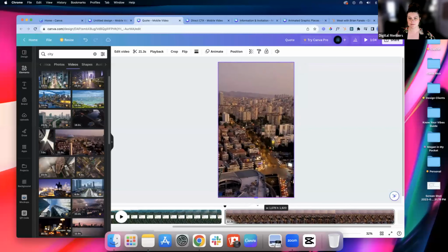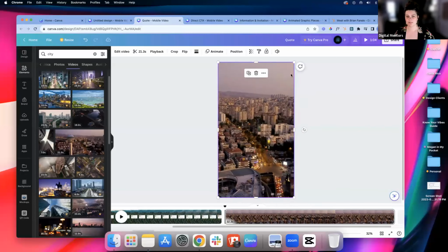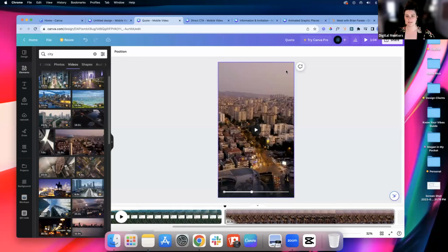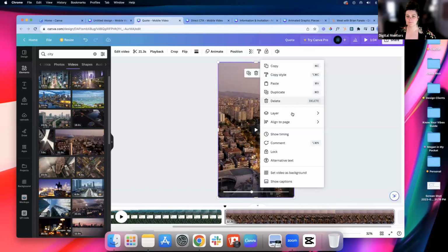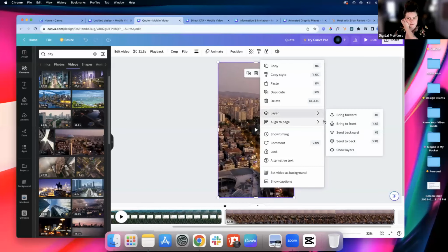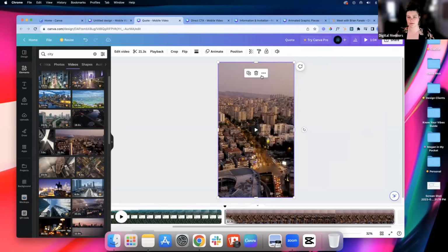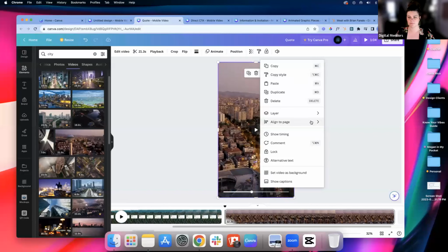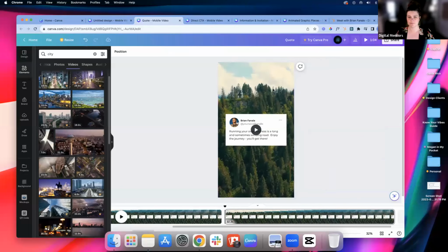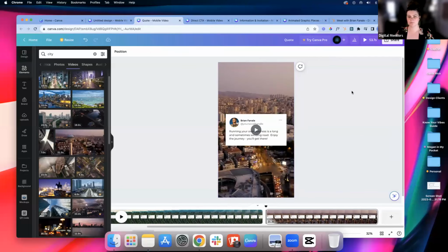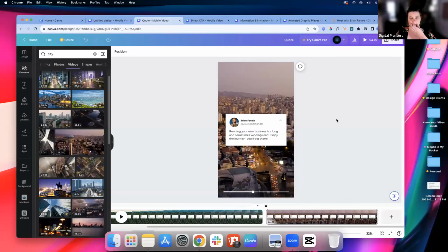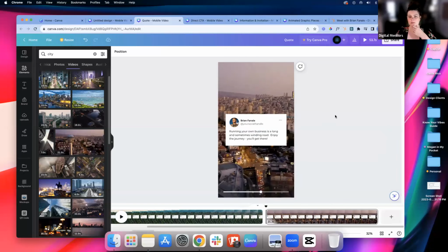like this. Okay. You can see it kind of consumed some of my text. So I'm going to click on the video, click the dots. You can see over here, it says layer. I'm going to send backwards because I want it to be the very back piece on this. I don't know why I didn't send to back. That's what I wanted. Delete my tree video. So now I have my quote box over a video.